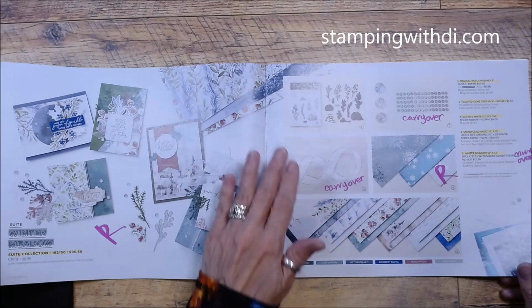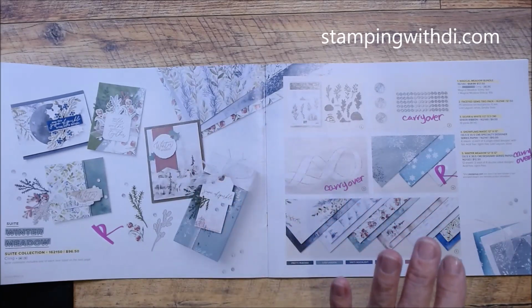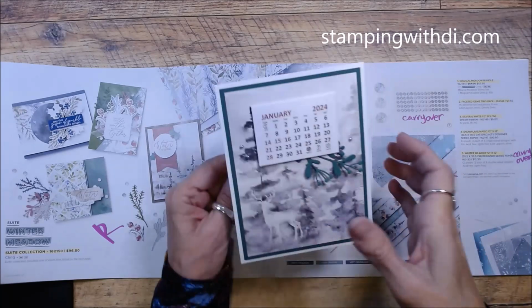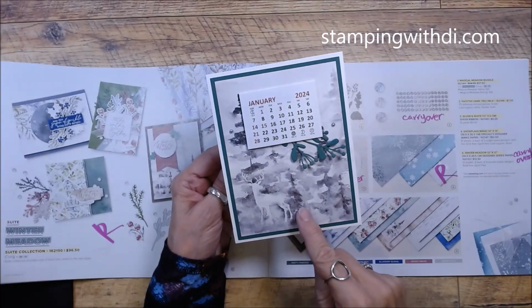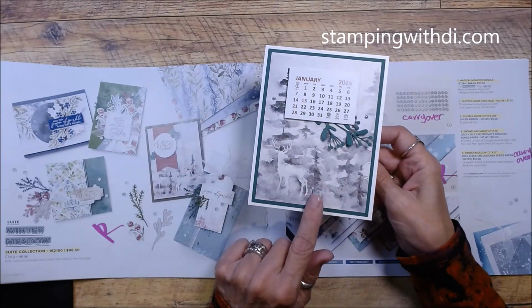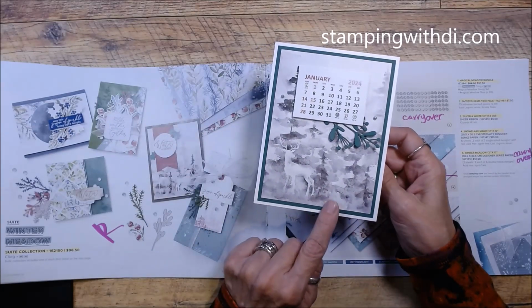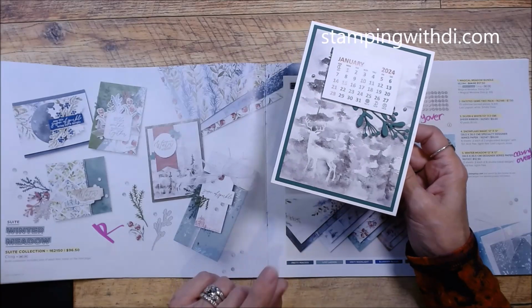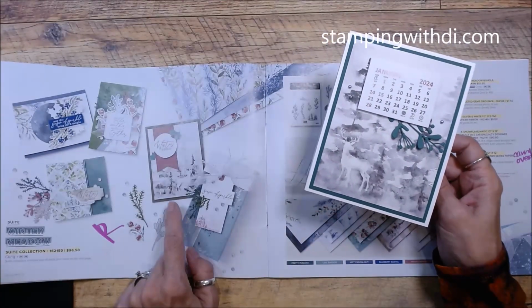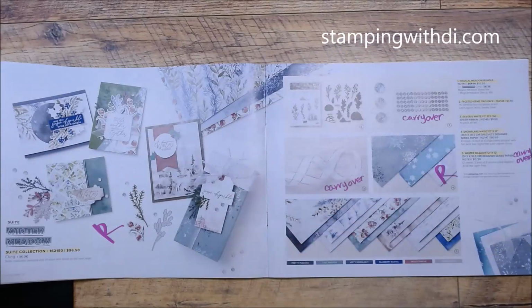I did remember I did that cute card. Hold on a second, I'm trying to pull it down without knocking. So this is one of the goodies and guts for the month of November. If you order $75 before tax and shipping in my store, you can pick goodies and guts. And this is actually from this paper. So just keep that in mind.